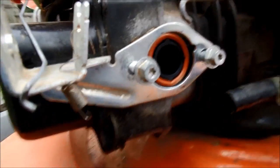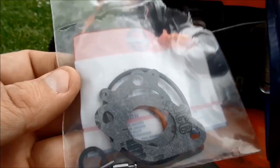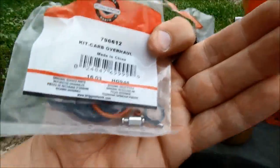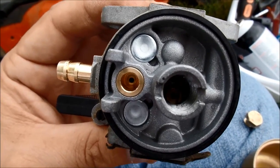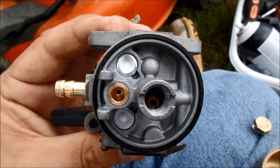I just wanted to show a close-up of what's on there, and I'll show also what's in the kit as soon as I get it out. Alright, so here's the replacements. You get both gaskets, you get the rubber seal for the intake around the carburetor. You get a needle, pin. I'm not sure exactly what that one is for yet. That gasket I'm replacing there. And I actually noticed that there is no rubber stop down there for this needle to seat in. So that could have been a big issue. So I'm going to go ahead and put that back in there.